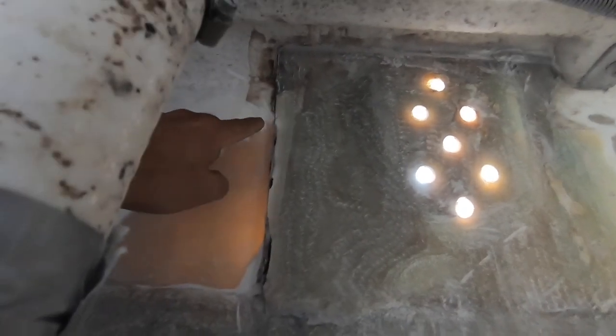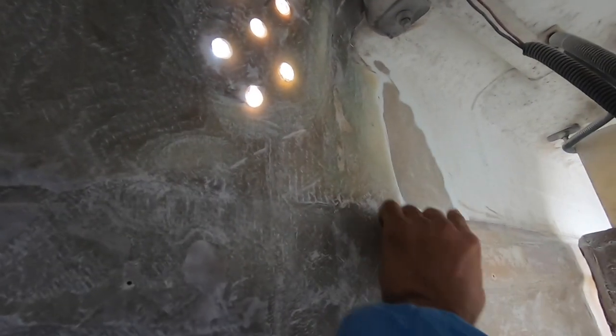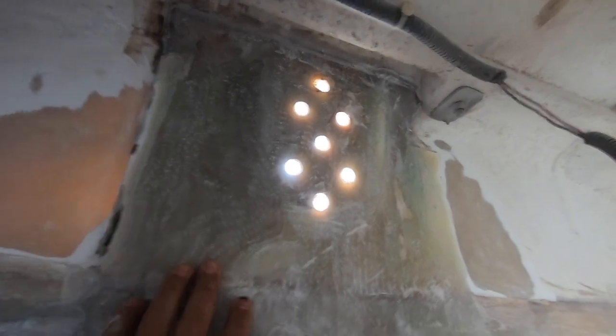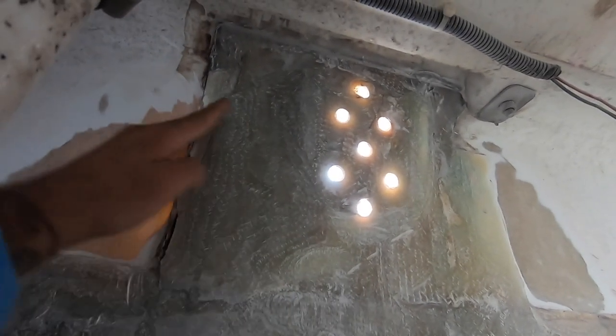We're going to use epoxy because we're on the inside and we don't need to put gel coat over it. And we're going to make a much bigger chain plate area inside here. We're going to bring it down on an angle both ways. So we're going to have a big triangular pad instead of this little square pad that they have at the moment, which is really the bare minimum, I'd say. And then once that's done, we're going to just re-tab these stringers back on here, and then we'll be done.